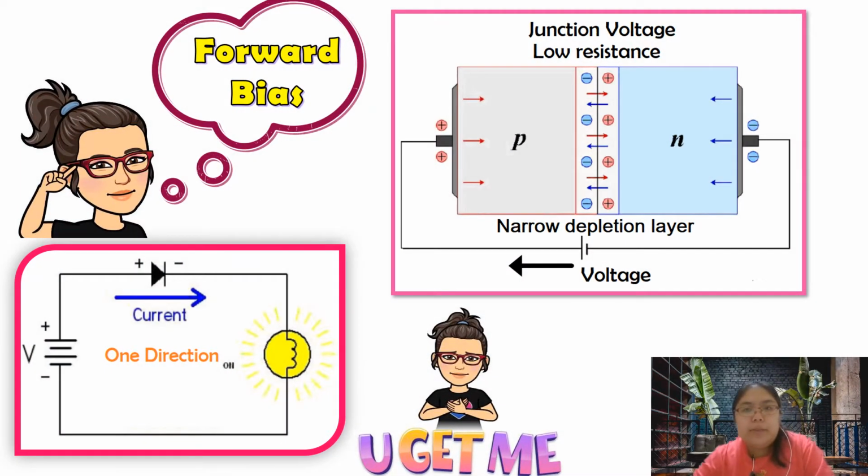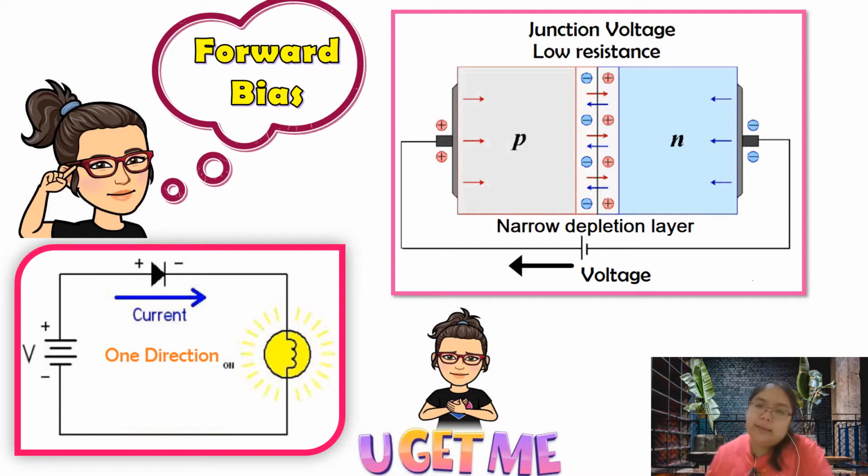Remember I asked you one of the questions about germanium and silicon. They have voltages of 0.3 and 0.7. Then I asked you in what situation the electron cannot pass through the PN junction, or the depletion layer. So today I want to explain why, although there are smaller voltages, the electron still cannot pass through. Let's go and see the forward bias first.